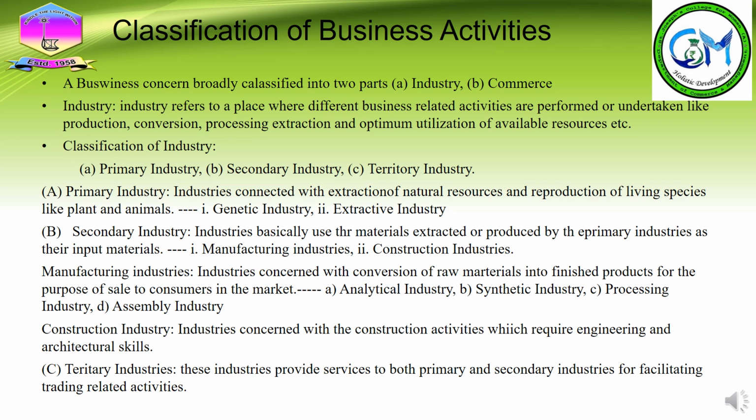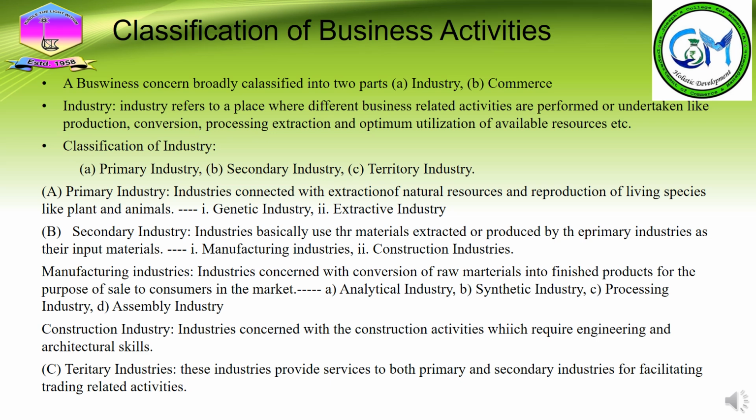So what are the synthetic industries? Synthetic industries are concerned with mixing various component parts and forming a new product. We take the different parts and make them into one particular thing. For example, soaps, paints, cosmetics, etc. Those industries come under the synthetic industry. Processing industries: processing of raw material through various stages of production and manufacturing the final products. Just now I told you iron, steel, textile, etc. come under the processing industry.